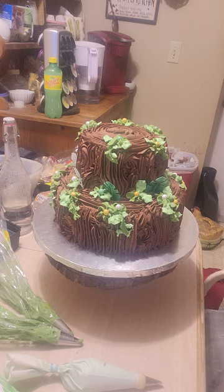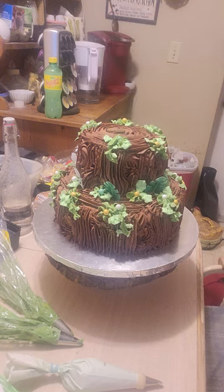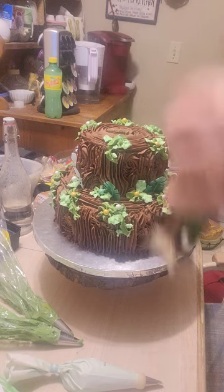Oh, that looks well. What do you think? Oh, that looks cool. See, and this topper's gonna go on top. I'm not done yet. I got the moss to put on here and there. That looks really good. All right, good. It's helpful to know. I'm gonna put frosting in the bottom and smash it down in there.